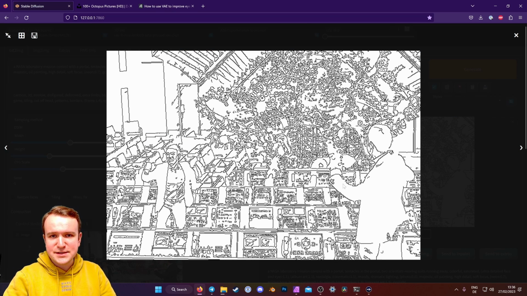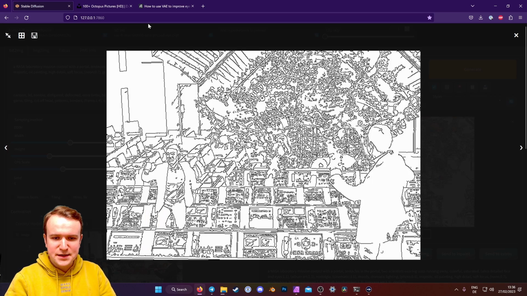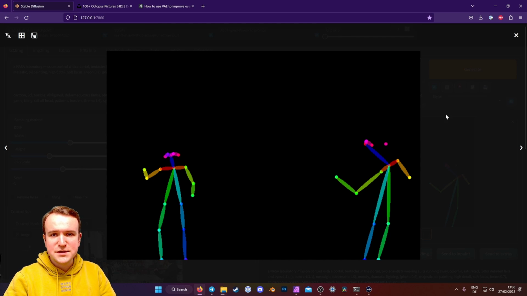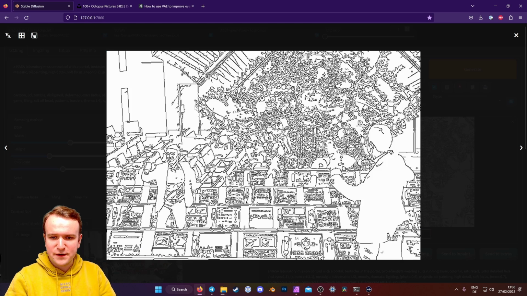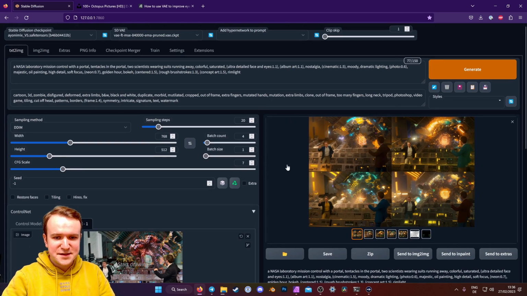And here you can see why. These are the edges it detected while generating. So you can tell it has all these phones and mission control elements that it took over. That's why it's so consistent. And these are the poses. So it got our guys' poses perfect. You can tell it's almost a little too constricted, and that's where the weights come in.